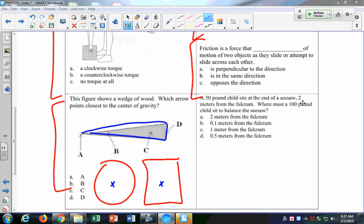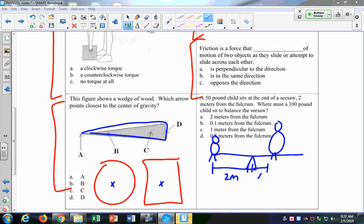Awesome. C is right. Whenever you encounter these, I'll probably give you a figure, but if not, just draw a figure. I've got the big kid over here. Oh no, that was the little kid. So the little kid is 2 meters. And then I want to ask myself, where do I need to put the big kid in order to balance this out? And we've all used the seesaw. We know that the big kid needs to be closer. So the big kid is over here. I don't know what this answer is, X, but I know that it's smaller than 2 meters. So I know that it's not A. It's either B, C, or D.